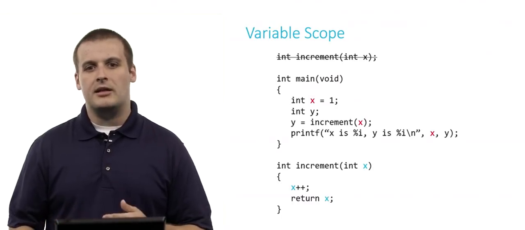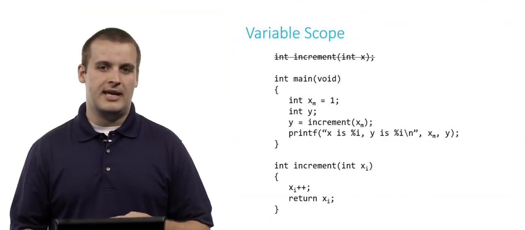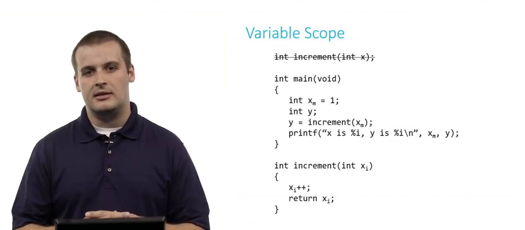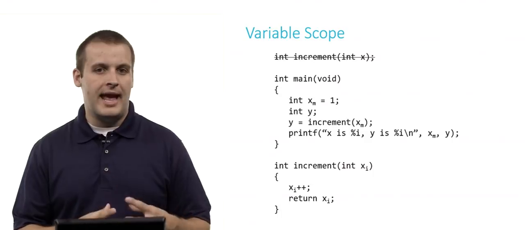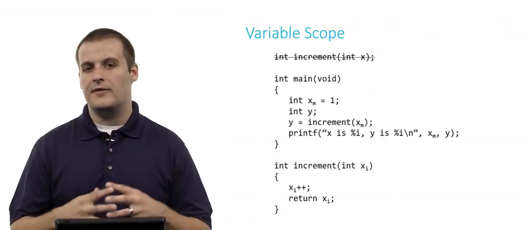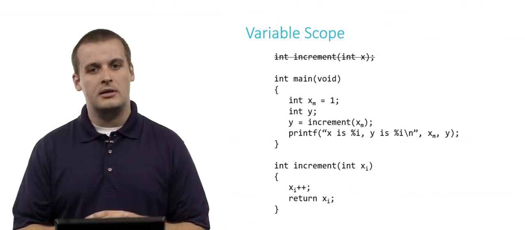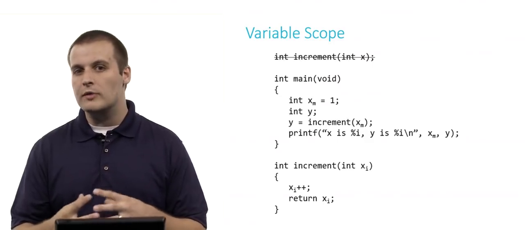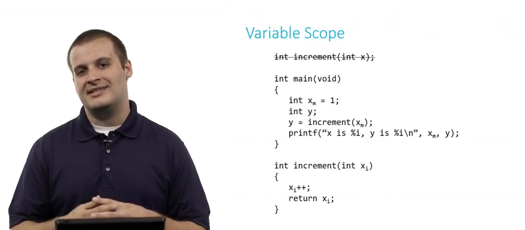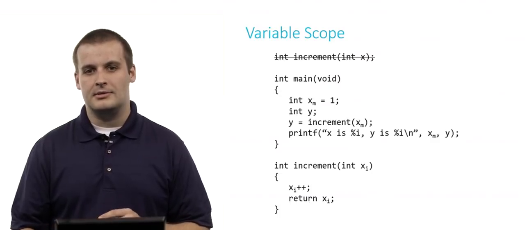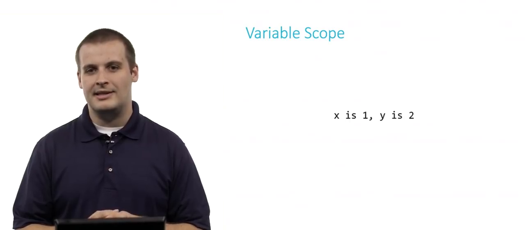If you're mathematically inclined, you might have instead thought of this as x sub x. It's not x sub m for main and x sub i for increment, but it's the same idea. X sub m, or the red x's in the previous slide, are the variables that are local, is the instance of x, rather, that is local to main. And x sub i, or the blue variables on the previous slide, are the instances of x that are local to increment. So were you able to figure out what this function printed at the end?